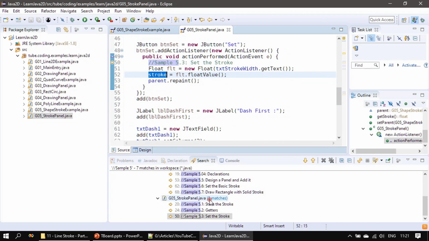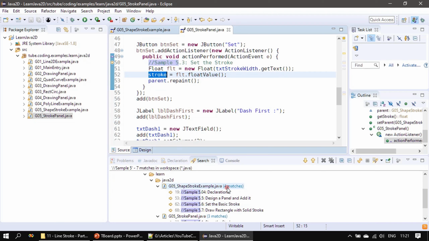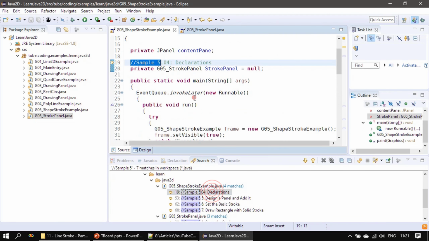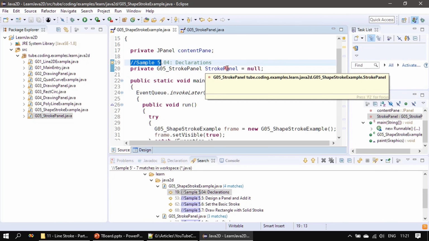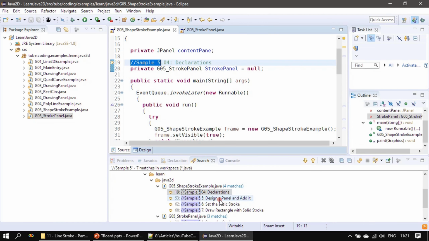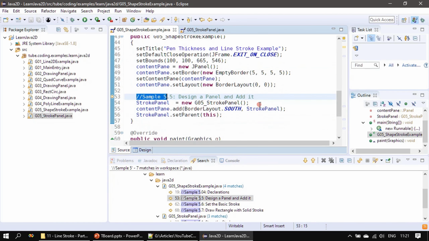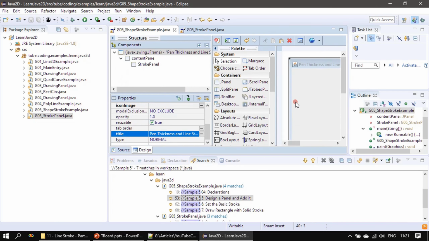Alright, then we moved to our JFrame. We declared an instance for our JPanel. Then we constructed our JPanel. We added that JPanel towards the bottom of our frame window. That's how you are seeing controls in the bottom.